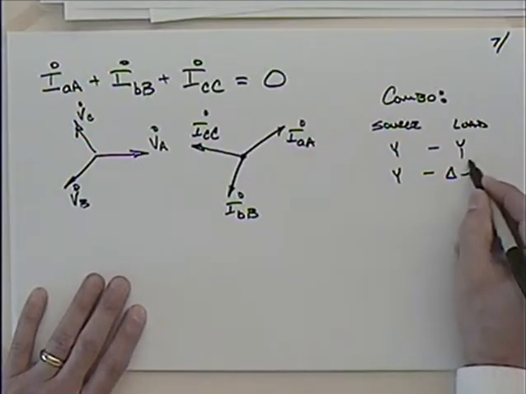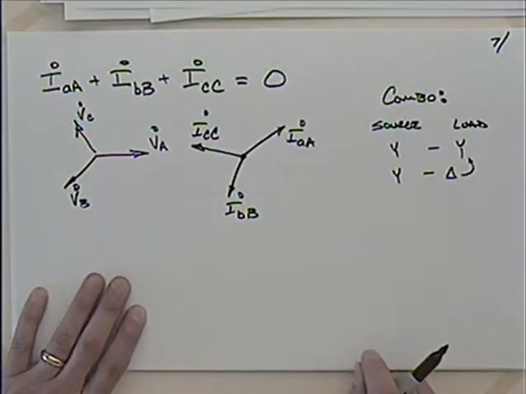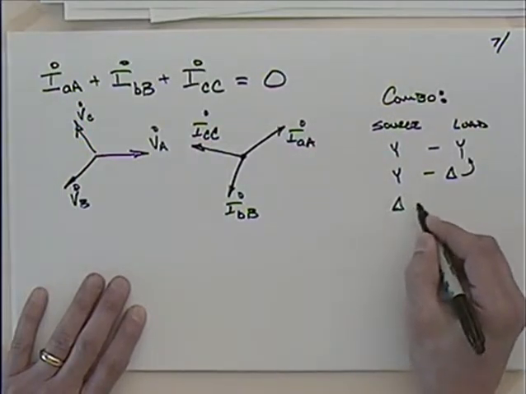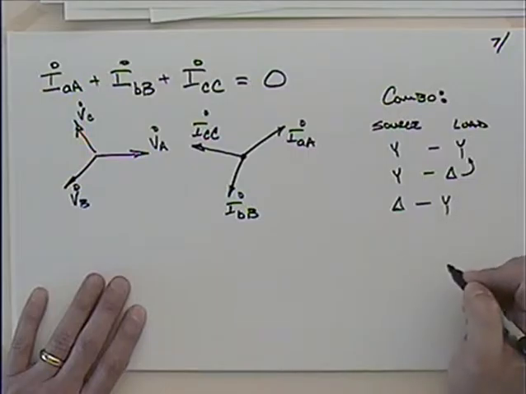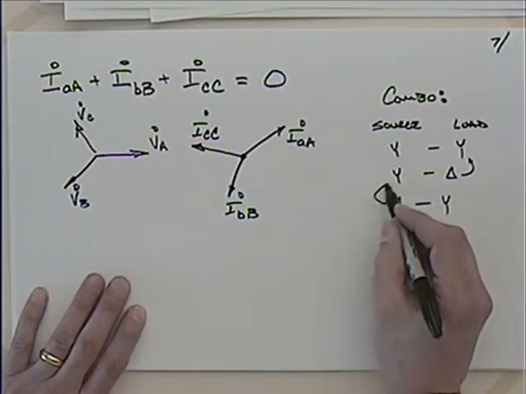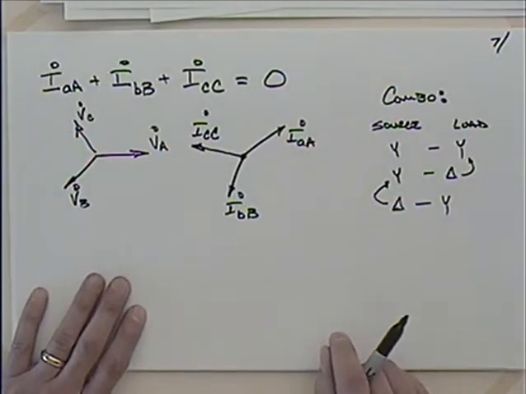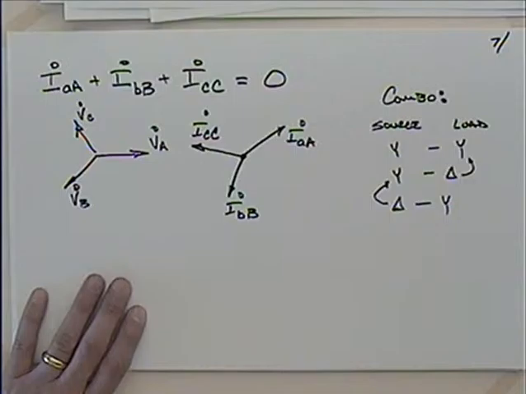Sometimes we have a Y driving a delta, and what am I going to do? Well, I'm probably going to try and change this delta into a Y, at least mathematically, to help me analyze it. Or we might have a delta driving a Y. What am I going to do with that? Well, I try and turn this delta into a Y, at least mathematically, to make the model easier. Because my goal is to get a YY, because it's very easy to analyze a YY.